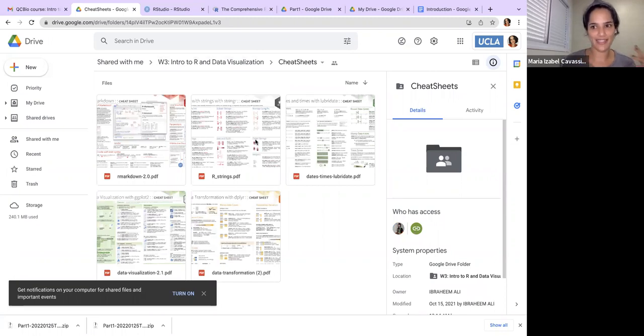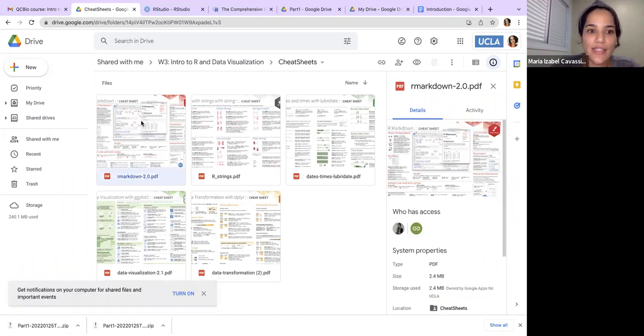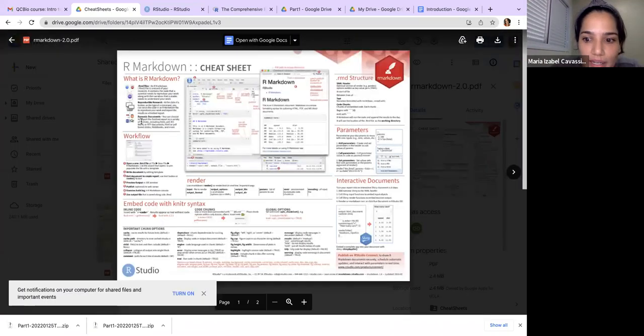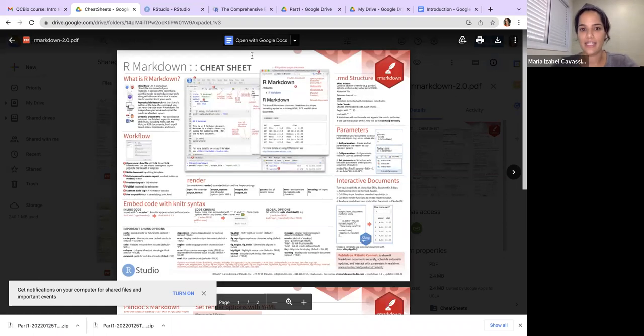Ibrahim said that he would print this and leave it next to his desk or in front of the front desk in order to remember what kind of function one could use. For instance, this one is for understanding about R Markdown.